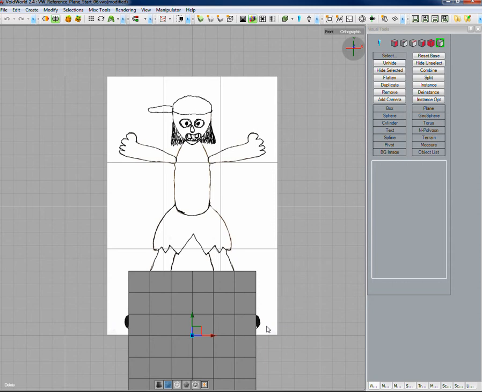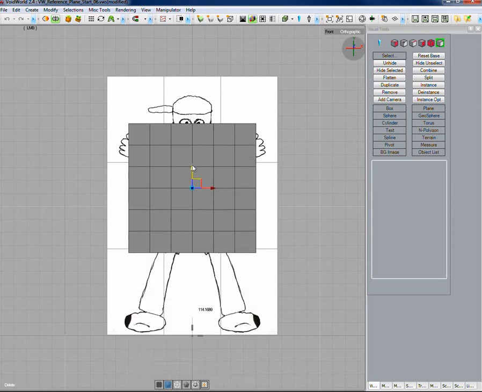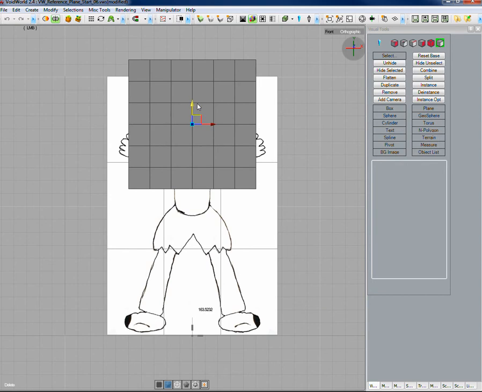Now, since we're already in the move part of the manipulator tool, we're going to go ahead and highlight the up arrow, which is the green arrow pointing up in our model scene. Once again, we're in the front orthographic viewport, and when the arrow turns yellow, we're going to go ahead and click and drag our model up just approximately where it gets close to the head, such as this.